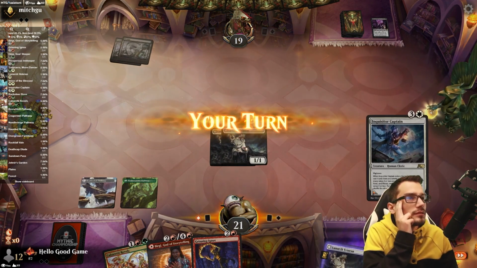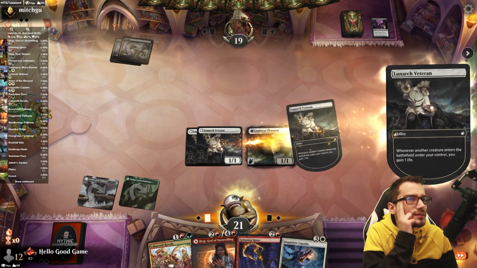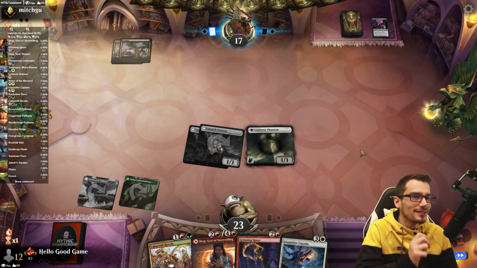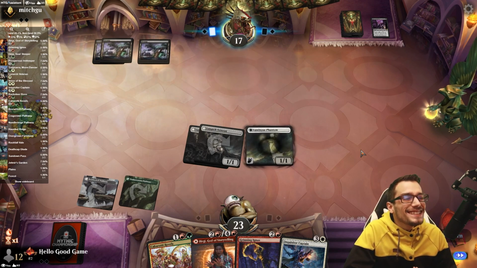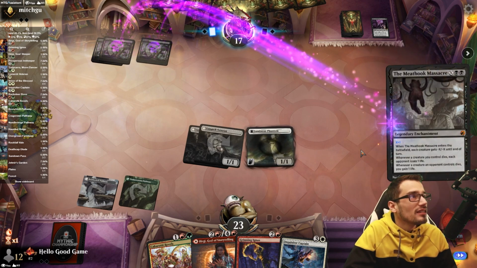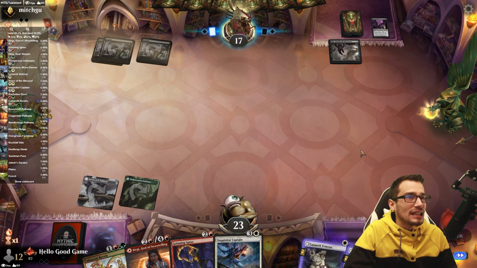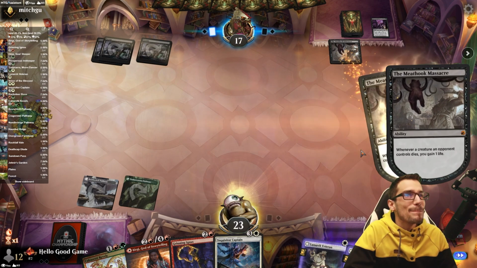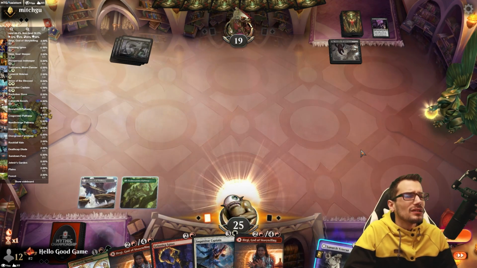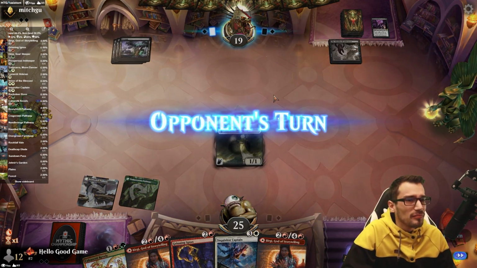Fine. Oof. This is not great. We really, really need that third land. And we really, really need it to be a red source. They could hook for one. Oof. Ay caramba. Oh. Lord have mercy.